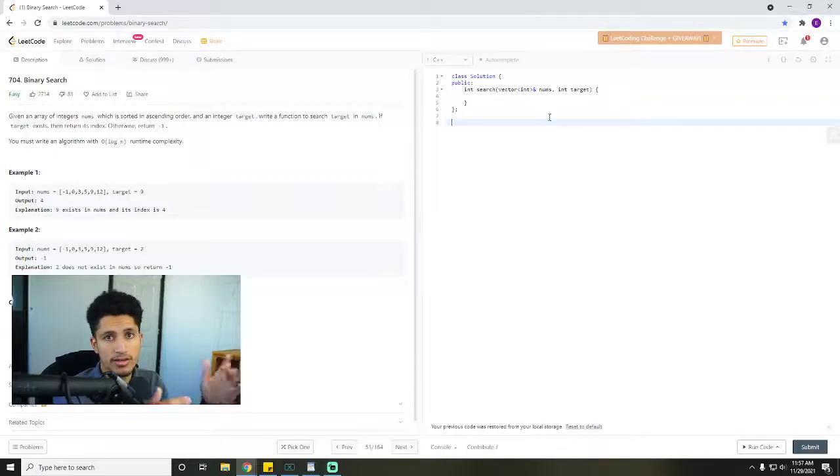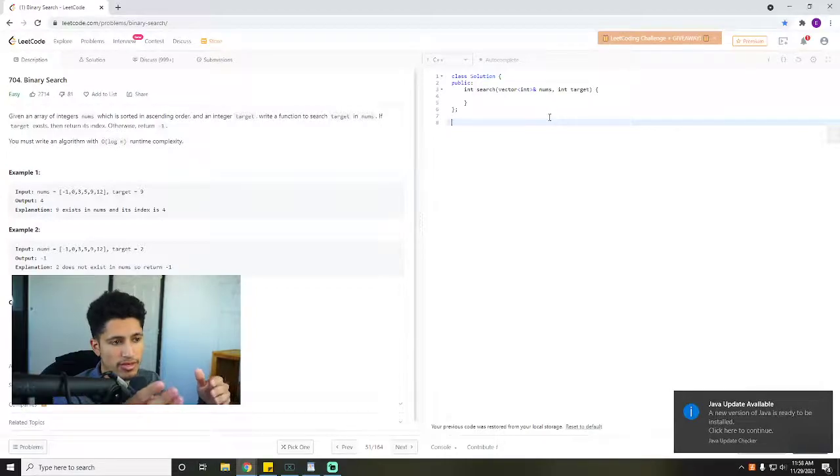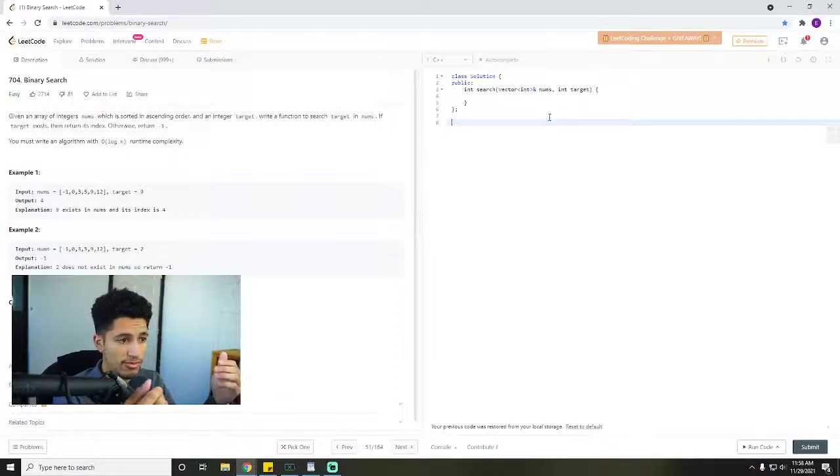So it'd be 1, nope, that's not it. 2, that's not it. 3, that's not it. 4, that's not it. 5, that's not it. The thing that I didn't mention in this game is that every time we guess, we will be told whether the number is less than our target, greater than our target, or if we found the target. So, for example, we guess 1, they'll say, no, your number is less than the target. 2, no, your number is less than the target. We're going to keep going until we reach 80, and they'll say, yep, 80 is the target.